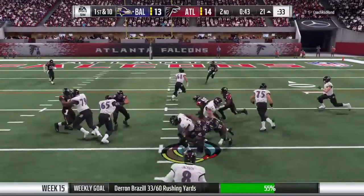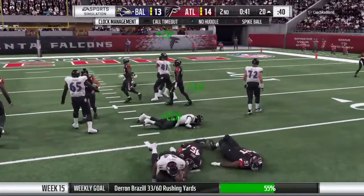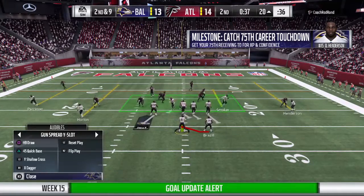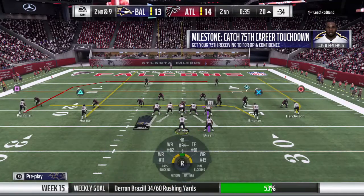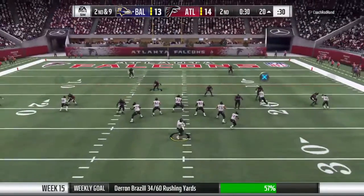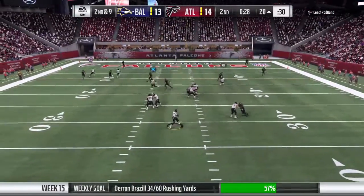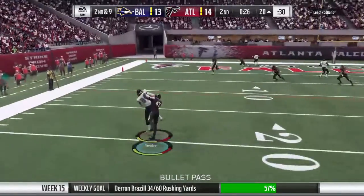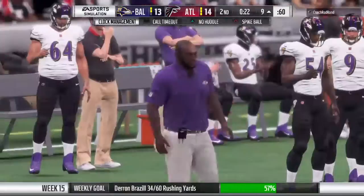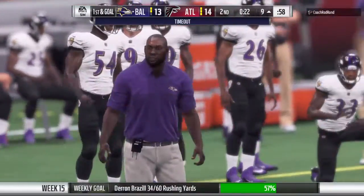They'll run it now out of the gun, and they'll get him down right about the 20. Just a yard on the first down carry, so it's 2nd and 9. The Ravens moving quickly here as the clock runs. That was a really nice play, to be able to stack that one up. When they get back in the huddle, he's got to tell his guys up front, great job. They kept people off of him, allowed him to run free and make the hit on the runner. Filled the gap nicely, kept him to just a 1-yard gain.